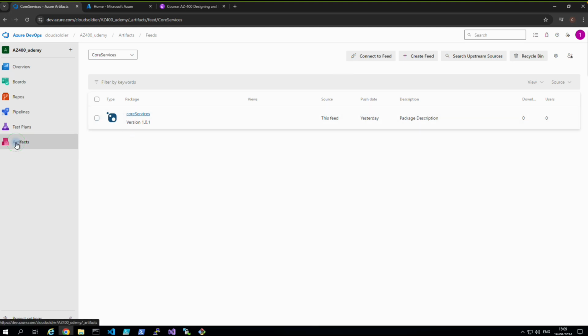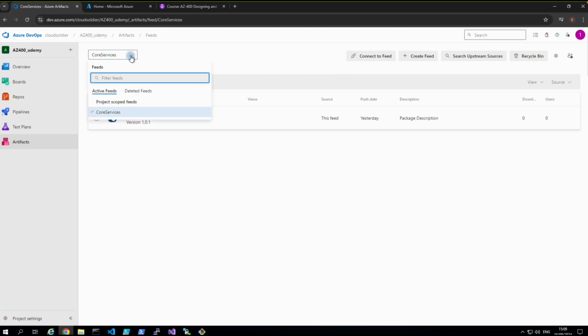It's in Azure Artifacts, and this is called core service feed. What we'll do is delete this and create something again just for the purpose of our lab.